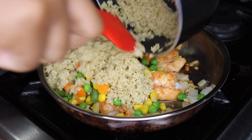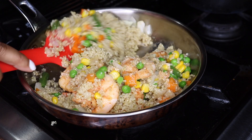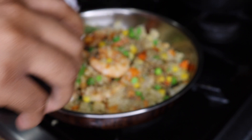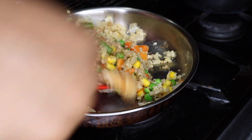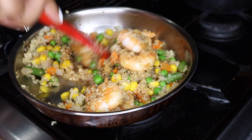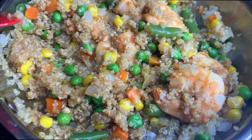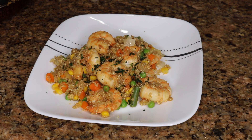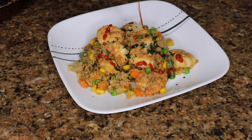I'm making my veggies in the microwave because I don't like having a million pots and pans to clean — the microwave gets the job done. I'm adding those veggies into my shrimp as well as my quinoa, and I'm just going to stir everything together. Once everything is stirred, we're going to add our soy sauce — just a little bit, be very sparingly with it because it is kind of high in salt. To finish off our healthy masterpiece, I'm adding some parsley to make it look pretty, and I love sriracha so I'm going to put a little bit on top. Voilà — lunch is served!